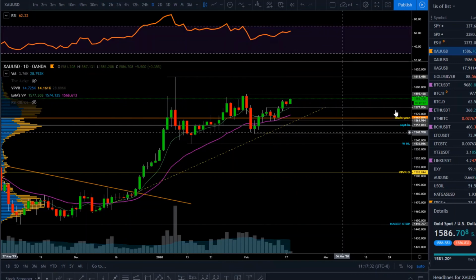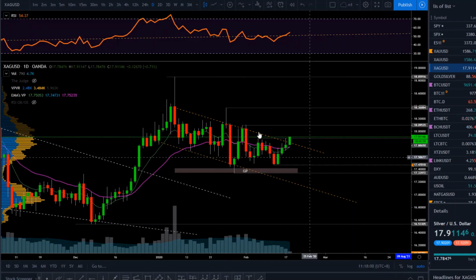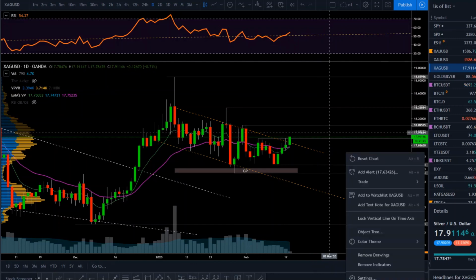The other thing is silver here. You got this channel of the silver that we've been in, and you can see that the bulls came in early here. They came in early and bought the dip. They didn't let the bears test this channel once again, and now we seem to be breaking out bullishly as well. So if we can maintain above this channel here, it's a very good entry. And actually, maybe today I will enter some silver, because I haven't got a lot of silver. I don't have enough for a trade. So yeah, gold and silver look really good.